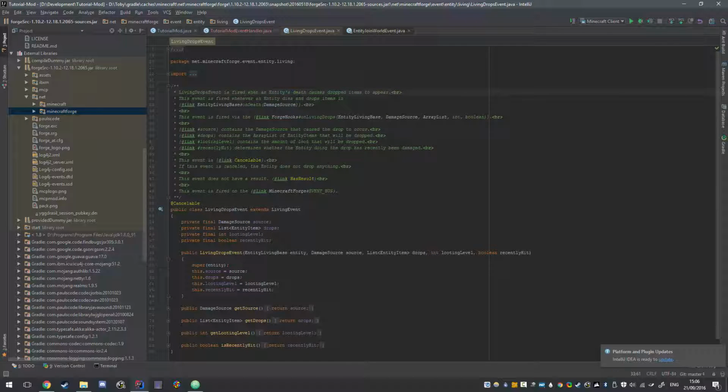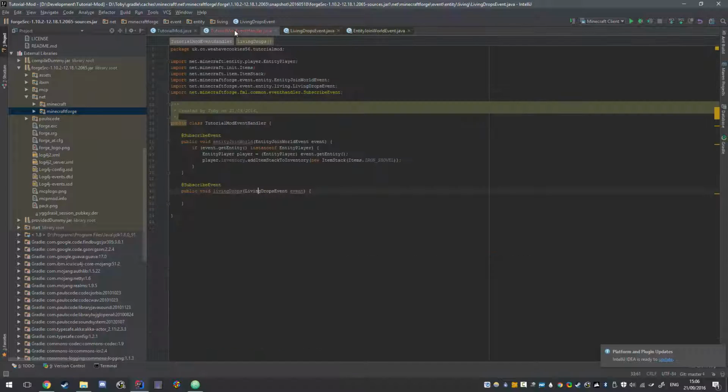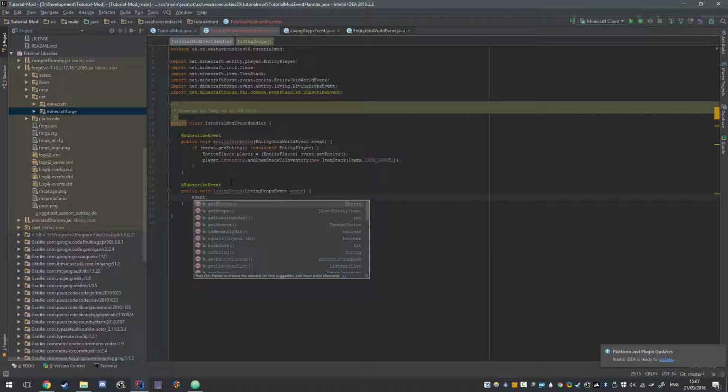So what we can do here is pretty cool. We can actually modify what a mob drops. We can see that we have get drops. We can even get the looting level if we wanted to change the drops depending on their looting. So that's pretty useful.